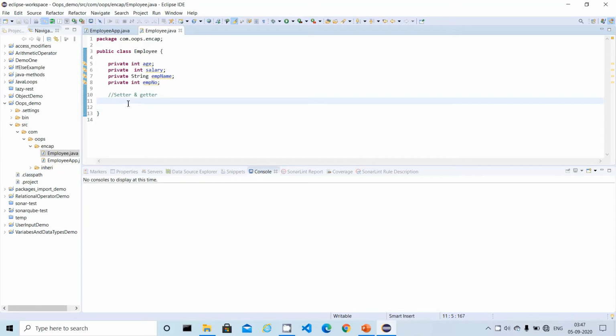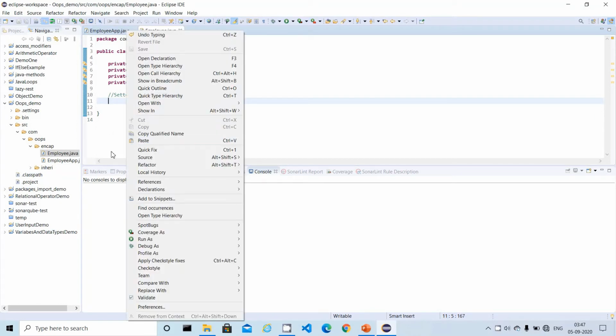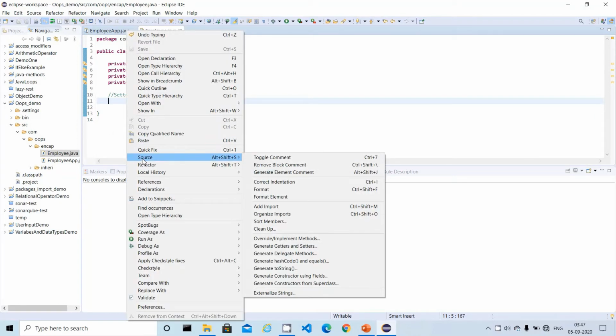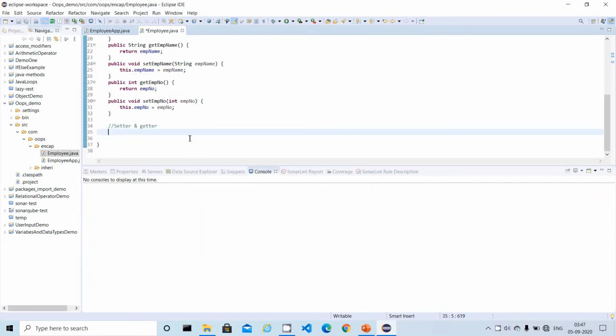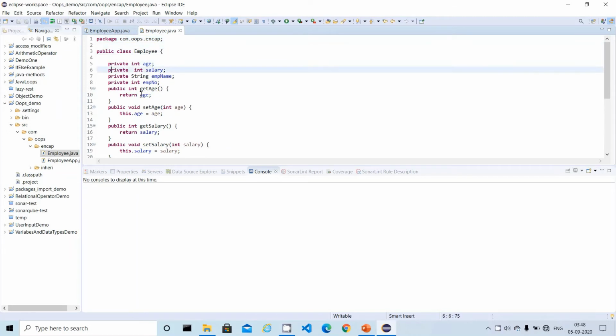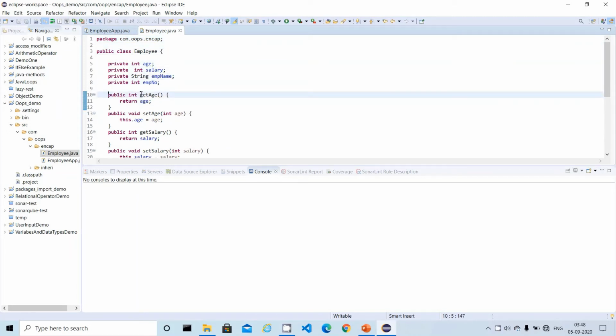Like I said, it's a frequently used method, so Eclipse provides a shortcut to generate these methods very easily. You right click, choose Source, and come down over here. You can see Generate Getters and Setters. Select all the fields, or whichever fields you want to make publicly available, and generate. Now your public methods are available, which can set the values and read the values, right? You can see here we have getters like get salary. Now we can come back here.